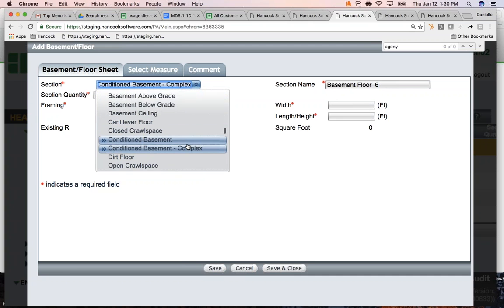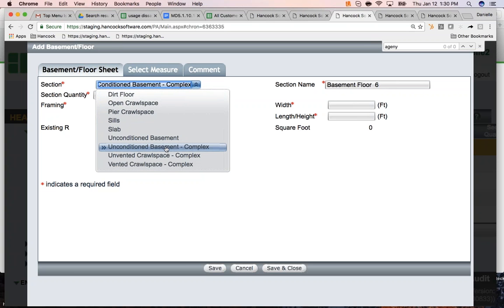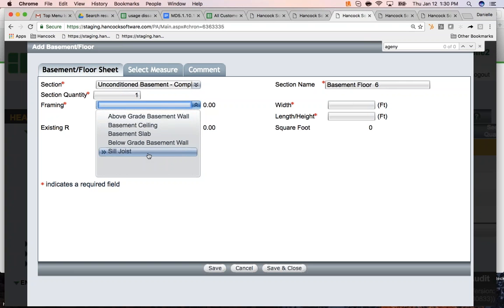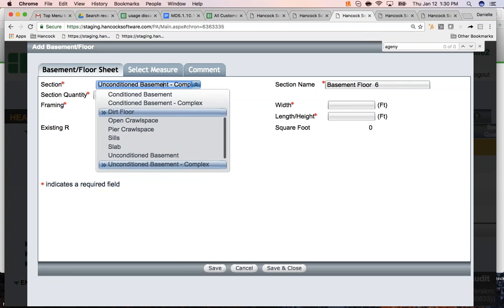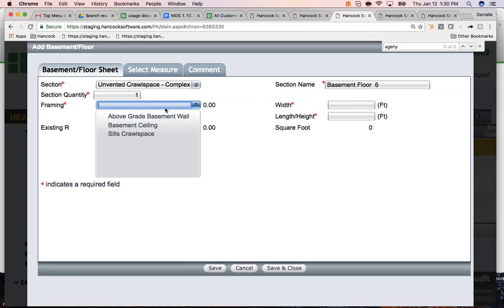If I do unconditioned, I'm going to also be asked for the space, the floor above me. So if I change that to unconditioned, you'll see I have the same options plus the basement ceiling above me. So it's an easy guided way to know exactly how to correctly model a basement, to choose this complex option, and then HEAT will tell you which entries to model.